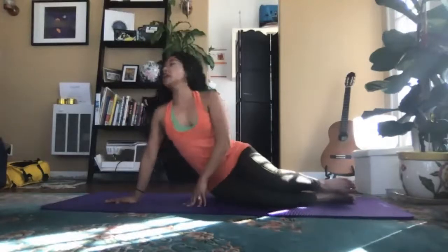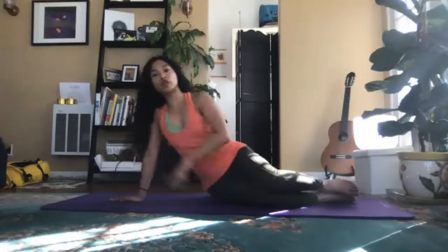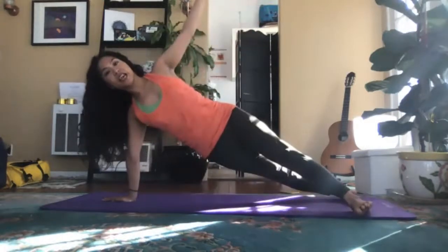So modify, remember to stack the knees. If not, let's get your right hand underneath the right shoulder. Left foot forward, right foot back. We're gonna reach the left hand up to the sky. We're gonna hold the side plank, get ready. Pull the abs in, three, two, one, let's lift, hold it. So just to clarify, left foot forward, right foot back.